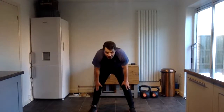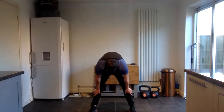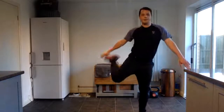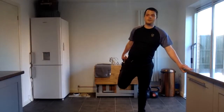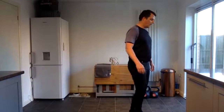Legs shoulder width apart. Stretch down, stretch your hamstrings. Well done, everyone. Brilliant work. So you stand up. Maybe do that stretch once more, so if you need a bit longer, we'll go back to it. Stretch my quads out. So we've done 30 minutes, okay? Brilliant work.